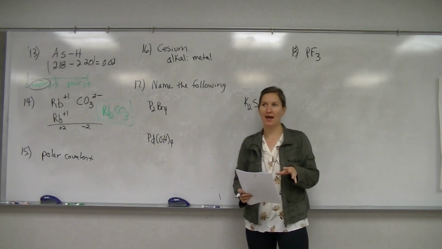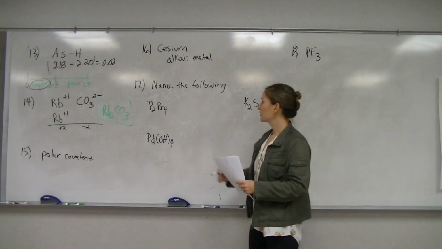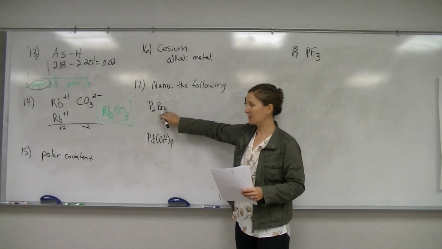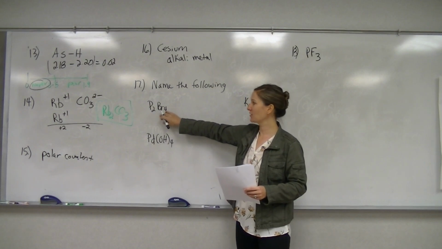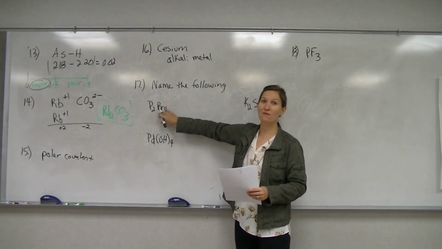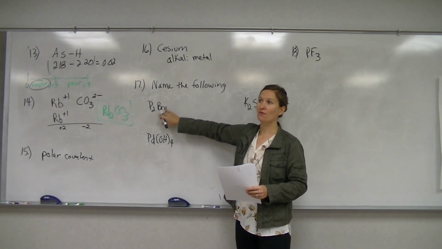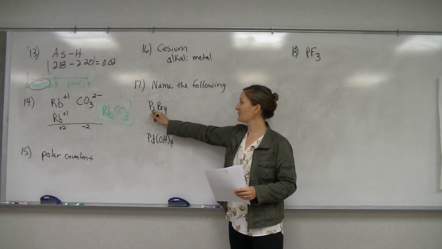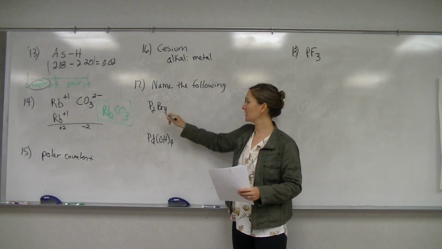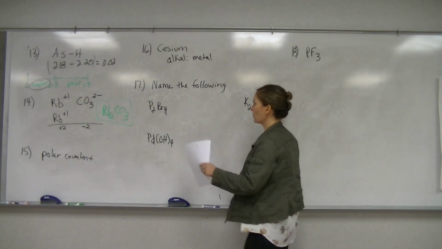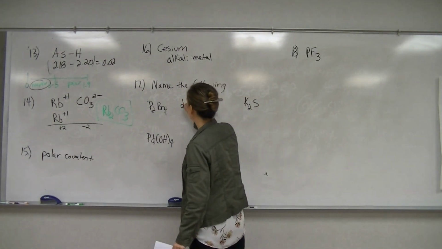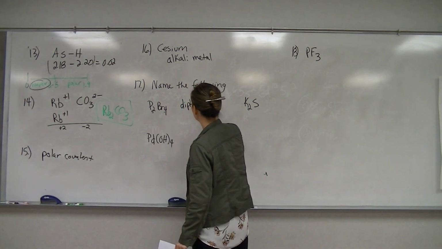So look at what you have because the rules differ. So here we have phosphorus and bromine. They are both nonmetals. They're both to the right of the zigzag line. So that means this is going to be a covalent compound. And covalent compounds, we use prefixes. So we use the prefixes to identify how many of each atom. So these subscripts here. So there are 2 phosphorus, so that would be diphosphorus.